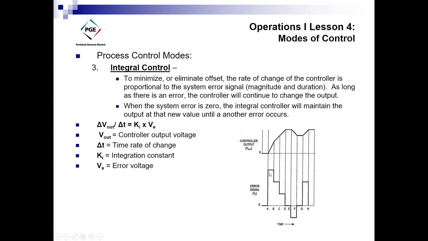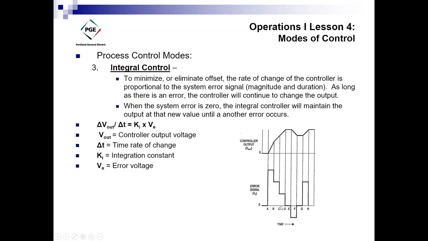So here you can see here's steady state is 0. You get a big error, and you can see the slope on this is steep. And now the error goes lower, so the slope comes a little bit off. Whoops, sorry, I'm going back. And then here the error signal gets less, and it doesn't look like it, but the slope would be a little bit less. And here the error signal is gone. So now you've got a new output level.